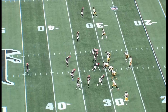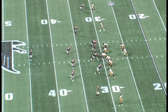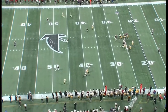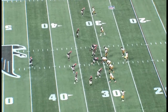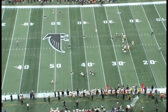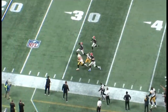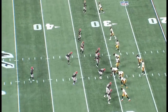Another example, the longest reception of the year for Pat Freiermuth, and I believe at the time, or maybe even for the entire season, the longest passing play of the Pittsburgh Steelers. Here is Freiermuth to the bottom as that number 2 receiver, and again, just a subtle sliding away from the defender, using leverage, working away, and finding that open grass while showing your numbers to the quarterback against this zone coverage, against this linebacker, this hook zone player. Then it turns into a great broken tackle opportunity where Freiermuth is able to make a couple guys miss, and I think he gets 56 or whatever the number was off of this play. But it's just that subtle.